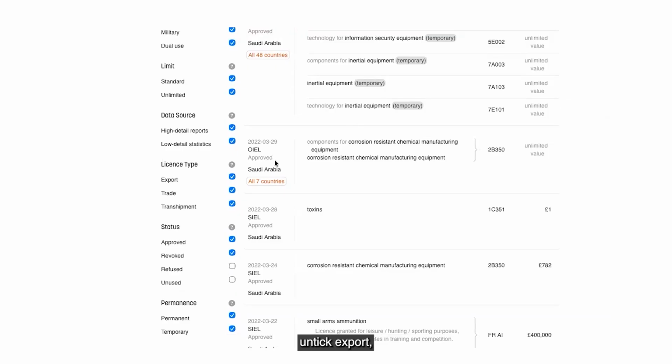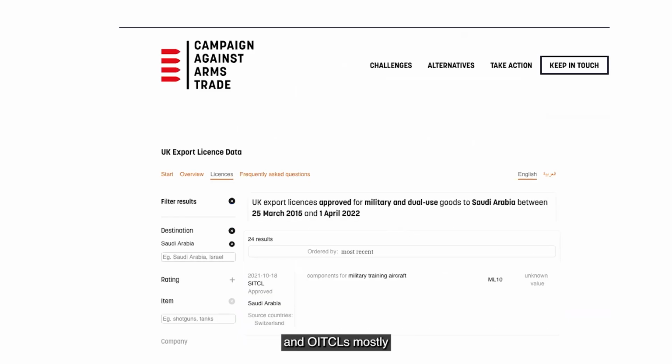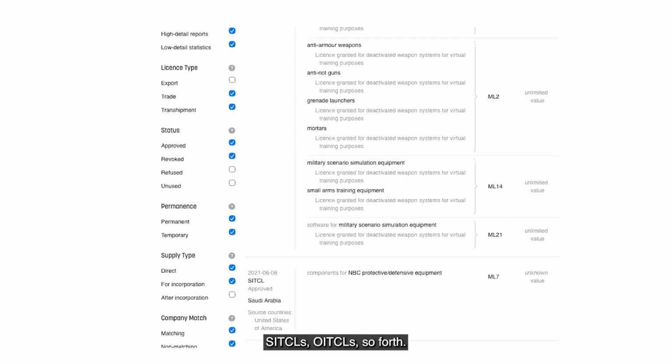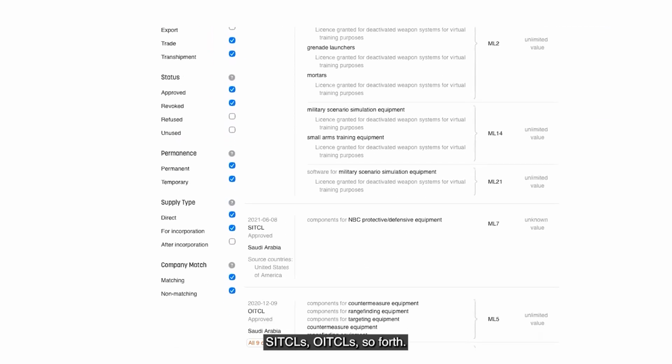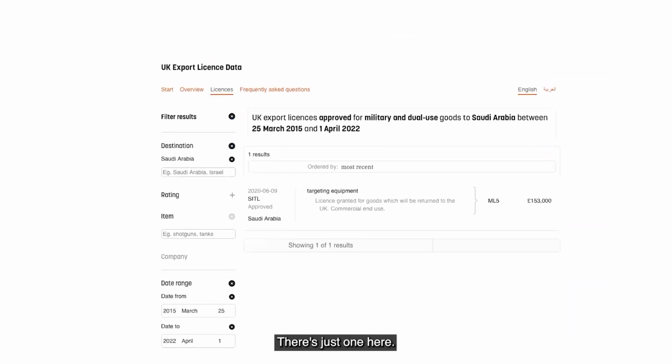So when I untick export, we just have these SITCLs and OITCLs, mostly. Finally, transshipment. These are very rare. Let's take a look. Untick trade. There's just one here, a standard individual transshipment license.